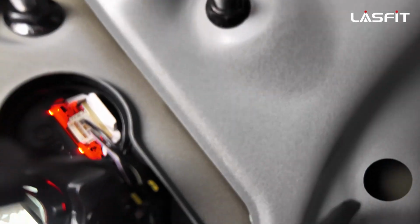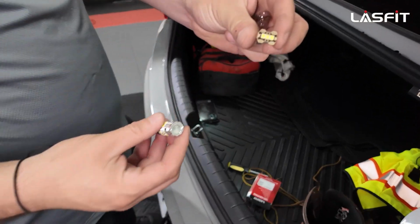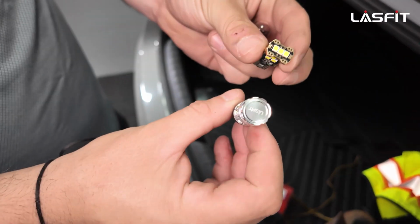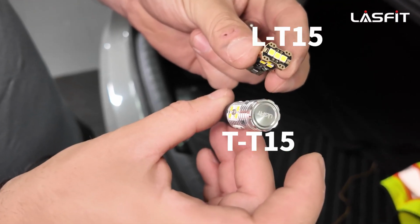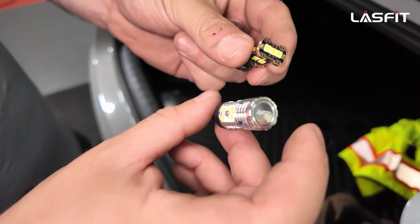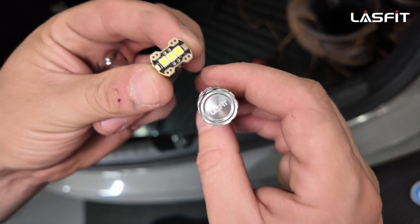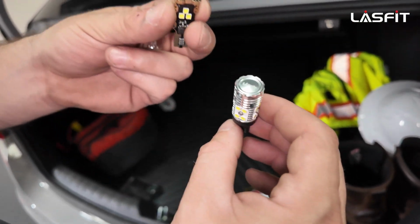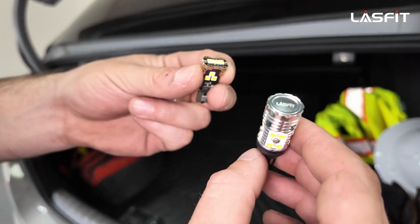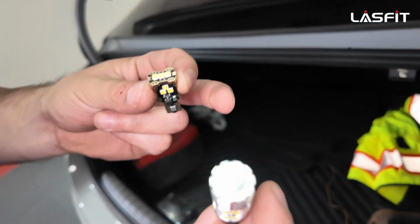Here I have a T-T15, and this is how it looks. That's our L, and that's our T. Due to this head here, it's too big and it doesn't go through the hole, so you can't install this. Maybe if you force it, you probably could, but if you have to remove it, it's not coming out. It's going to stay stuck inside. So I don't recommend this.